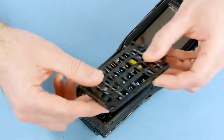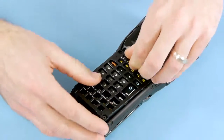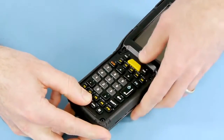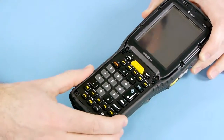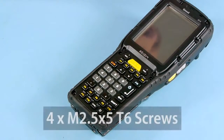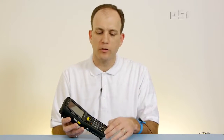The final step is to replace the keypad bezel. The bezel has six tabs on it, which help the bezel stay in place and maintain the IP seal. That needs to be snapped in place. Once all six tabs are snapped in place, ensure that the gap between the bezel and the housing is consistent so that you know that all of these snaps have fully engaged. The last step is to replace the four screws on the keypad bezel. With the four screws now replaced, your keypad installation is now complete.